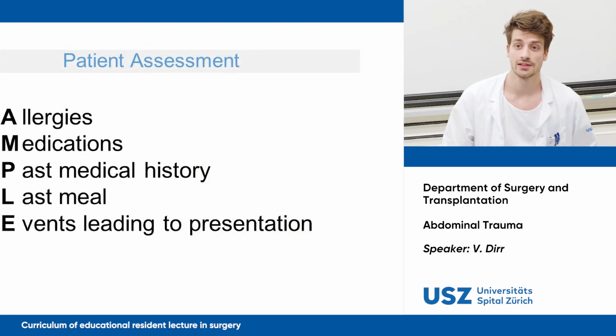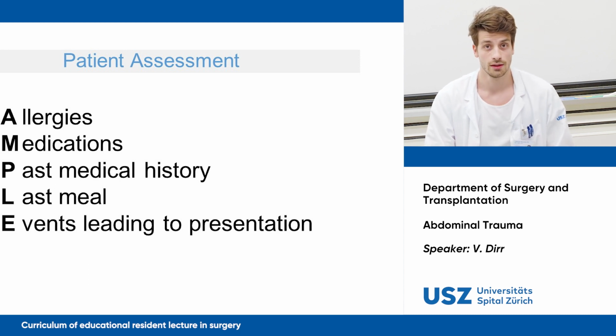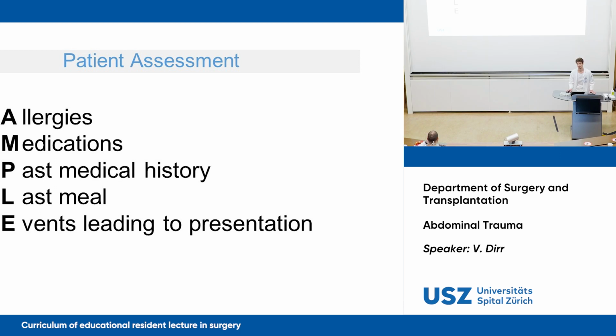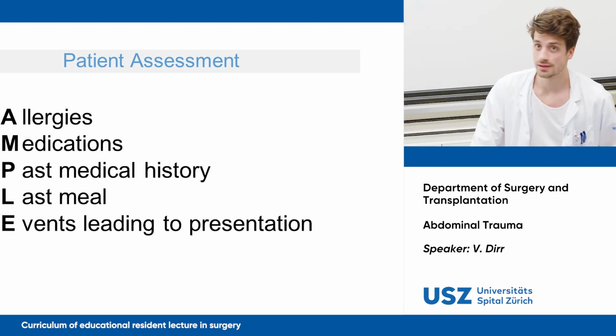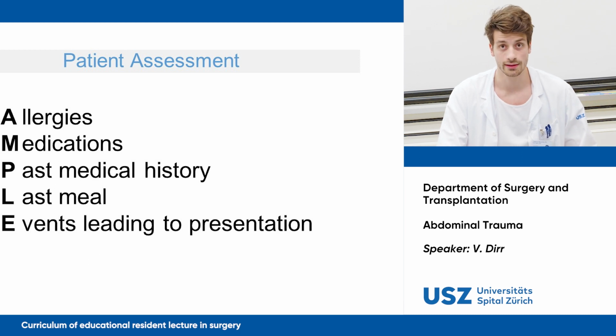And when it comes to assessing patients in our trauma room, it's really difficult to memorize the most important parts. And especially traumatized patients might not be responsive. So in these cases, we need to have a mnemonic to memorize the most important information. And sometimes it's necessary to get different sources, maybe from friends or family or local GP, to assess the patient correctly. And this mnemonic, AMPLE, helps us.